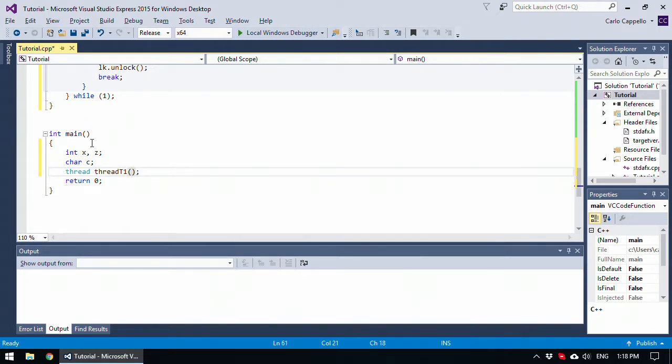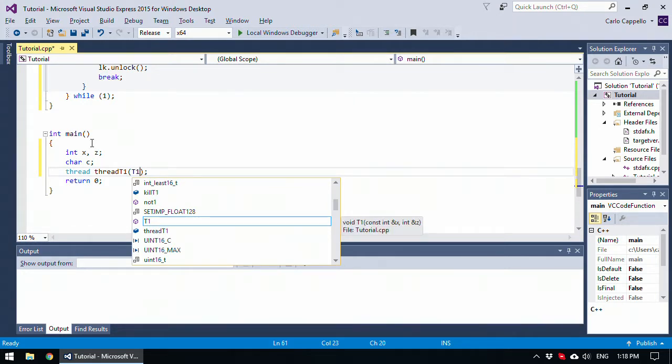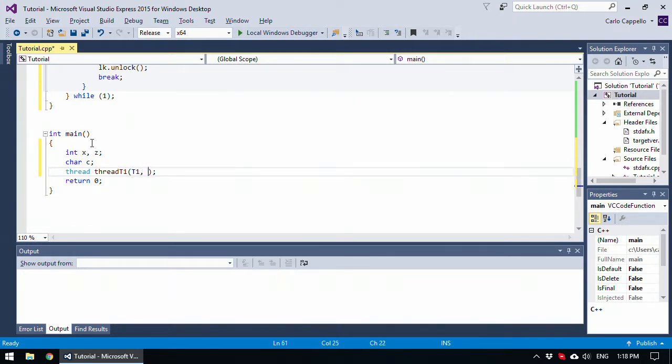I will start thread T1 using the T1 function, and I want to pass the variable x to the thread as a reference, so I will use cref x.